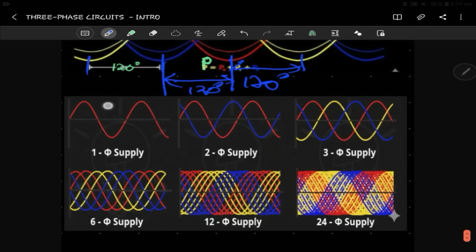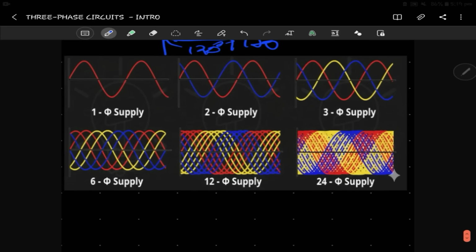All right. But then we should take notice that we don't only have the three. We have one phase, two phase, three phase, six, a lot. But the one that has been seen to be efficient in our current system is the three phase, right? This one is commonly used in commercial systems. It's used a lot amongst all the phase systems that we have, right?